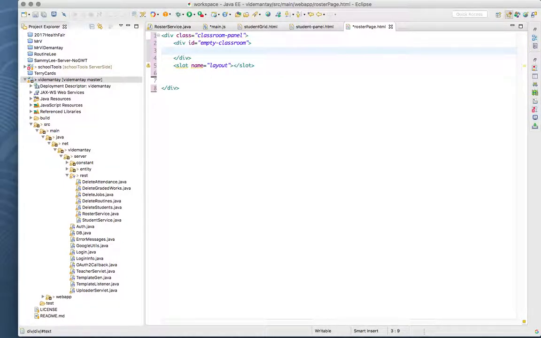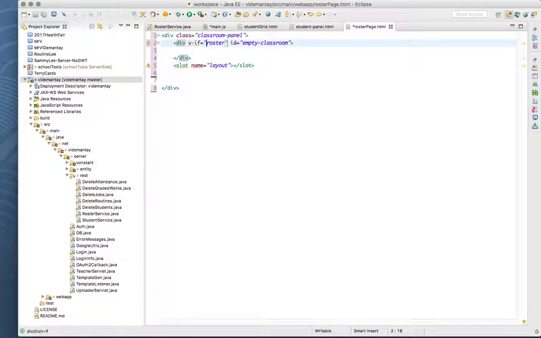And then we can have a v-if, and that's only if we'll have a variable called empty classroom boolean, and if the classroom is empty, then it'll show it. Actually, we have a boolean roster, and if the roster is there, then we're fine.